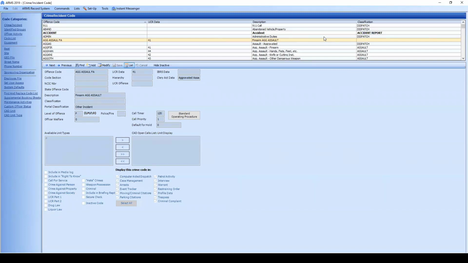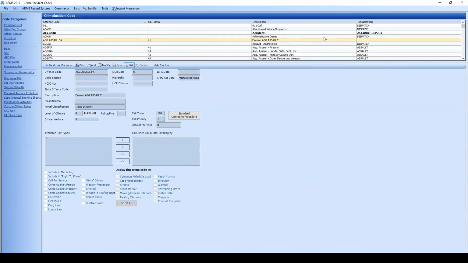Now, what we see from a lot of departments, I actually helped someone with this just the other day because their ARMS admin left, and that ARMS admin kind of had control over everything on the admin side. And whenever they left their department, no one knew what to do on the back end. And that's something we see a lot with departments where one person kind of has the keys to the castle and then they leave and no one knows what to do at that point. This training right here is specifically for those types of people who may not know the back end of how to clean up their codes, but they want to now that there's time to do that.